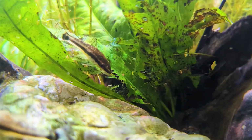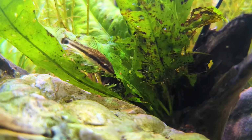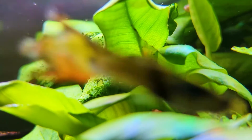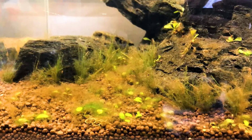Otos are herbivores and eat a diet that largely consists of algae, bacteria, and plant matter. Otos love to constantly graze on soft algae, but don't confuse it with green spot algae. Green spot algae is extremely tough to remove, and Otos won't eat it. They have also been known to eat brown algae, which can often appear in new tanks which haven't matured.